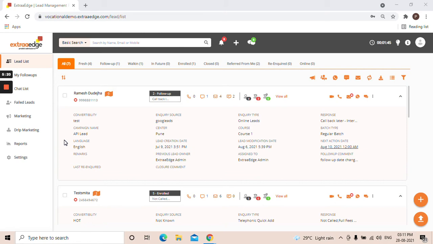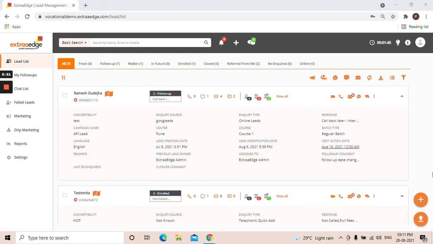Third method we have is bulk upload. It is one of the most useful methods to upload bulk leads in one go. In case you are a new user, you don't have leads uploaded in the CRM, or you have previous data in Google Sheets, then by using the bulk upload lead form, you can upload such previous leads easily into the system, and all your leads will be bulk uploaded in just one click, up to 5,000.